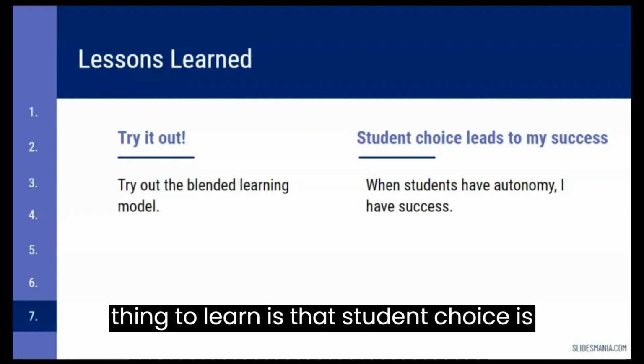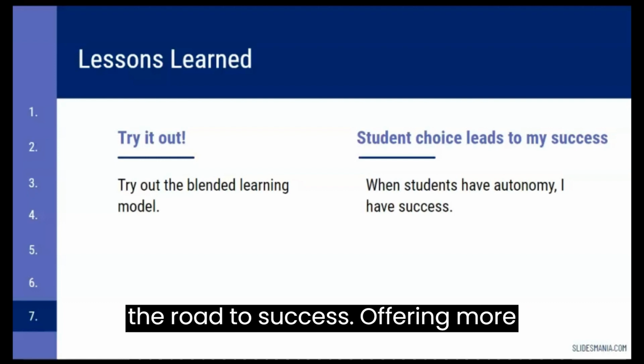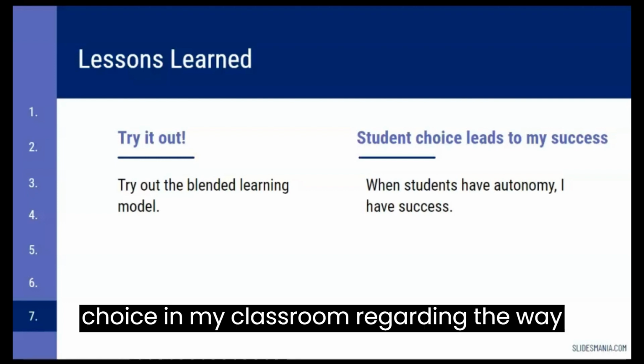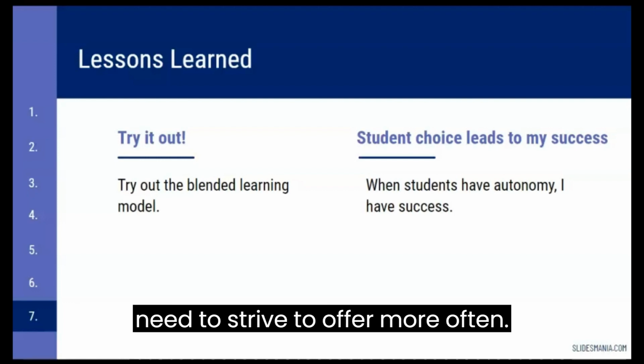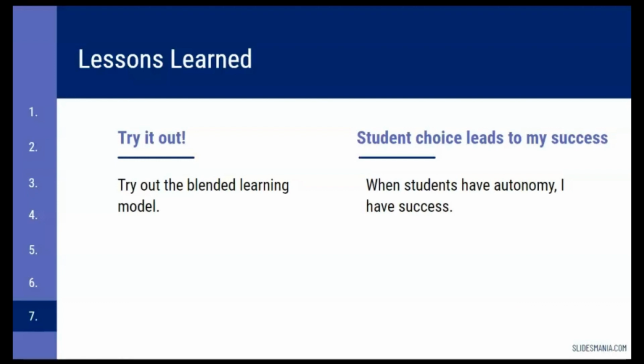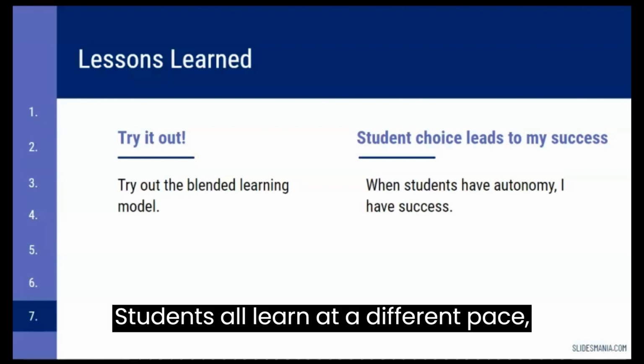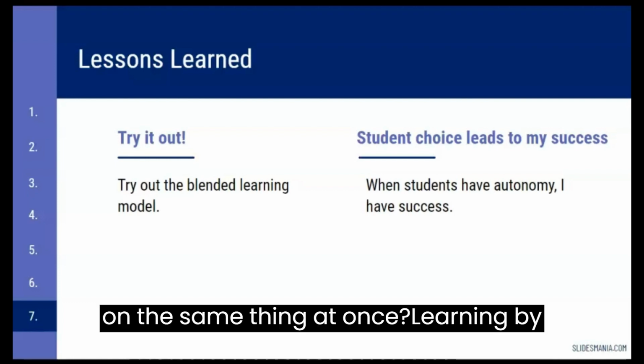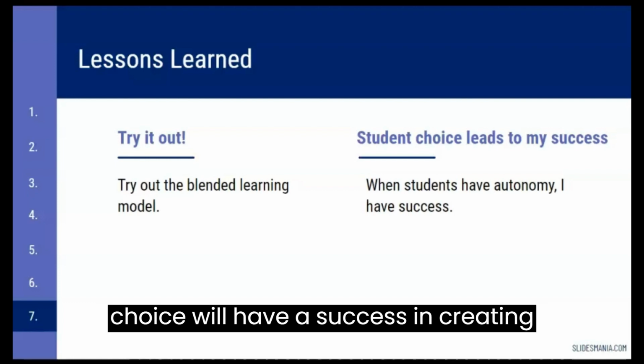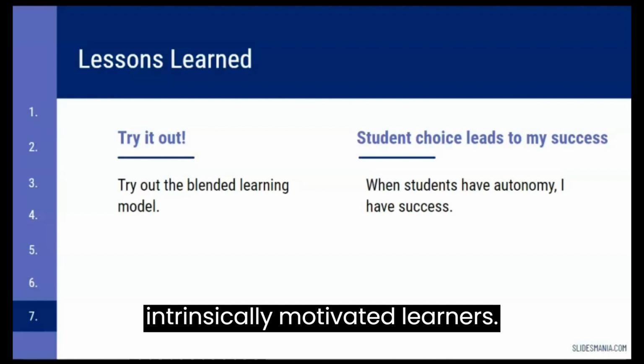The second thing to learn is that student choice is the road to success. Offering more choice in my classroom regarding the way students are learning is something I need to strive to offer more often. Students all learn at a different pace, so why am I expecting them to be all on the same thing at once? Learning by choice will have success in creating intrinsically motivated learners.